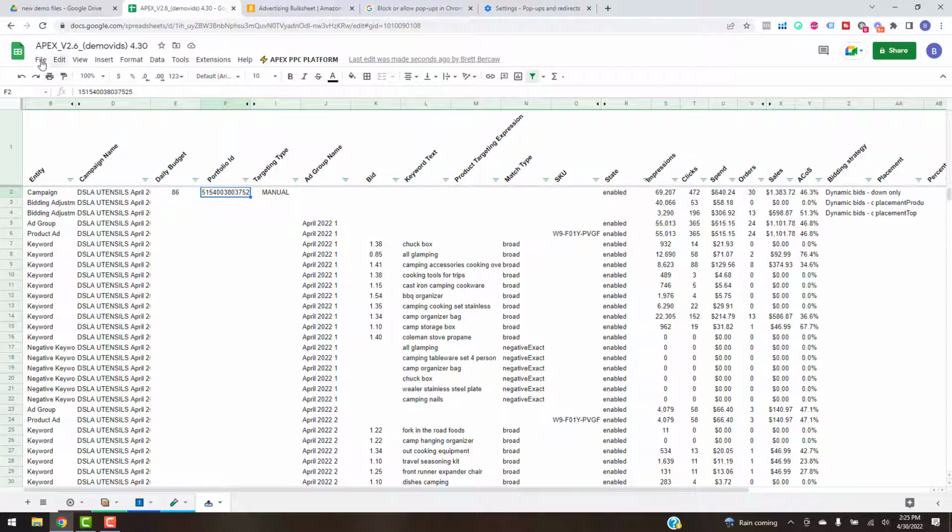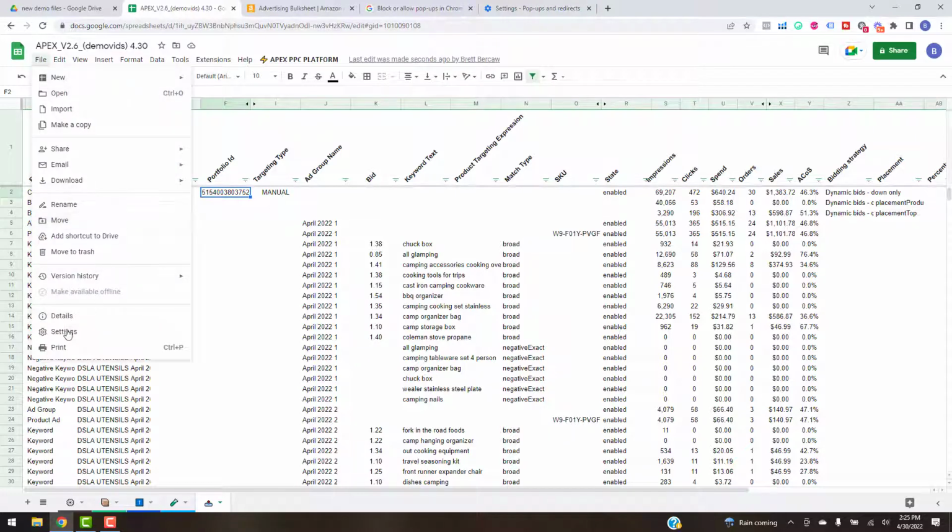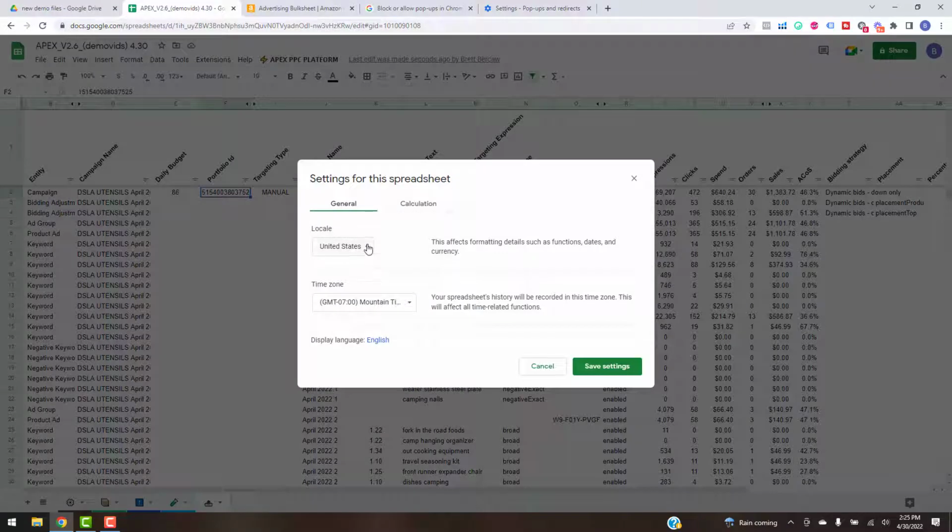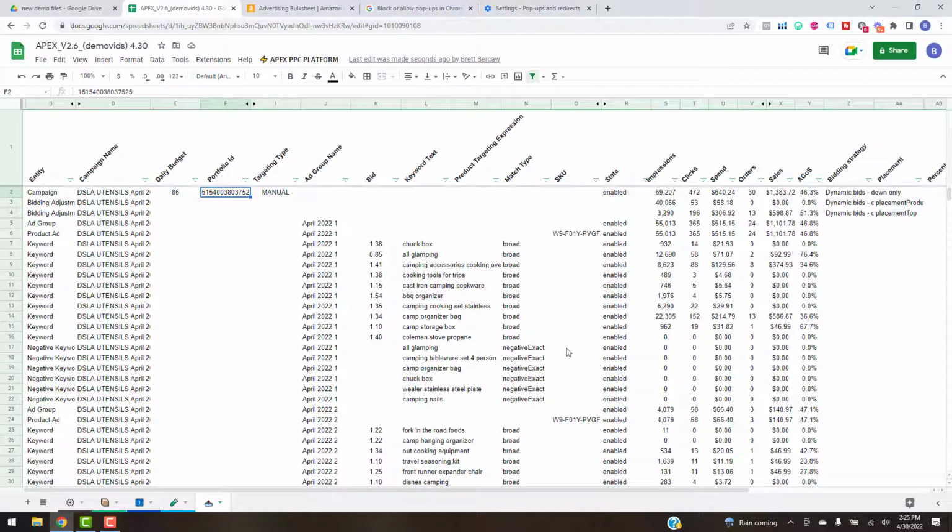Just real quickly to show you how to do that, go up to File, Settings, and then under here, make sure the language down here is set to English, or I believe English UK works really well as well. And then if you're still having issues, go ahead and change this to United States if you can. But I think it's just the English language that tends to mess some people up. And there's also a setting within your Seller Central that you can change the language to English. I believe it's either in the bottom left corner, or there's another toggle for it in the bottom right when you log in.